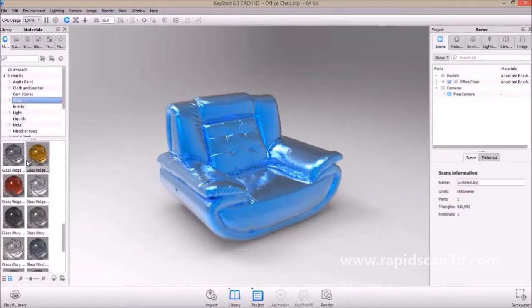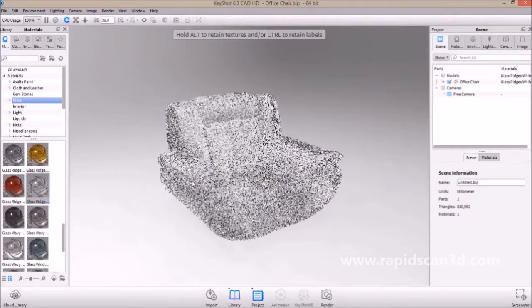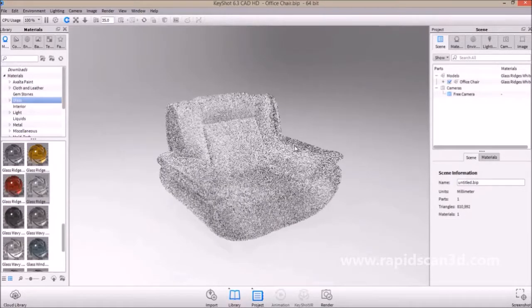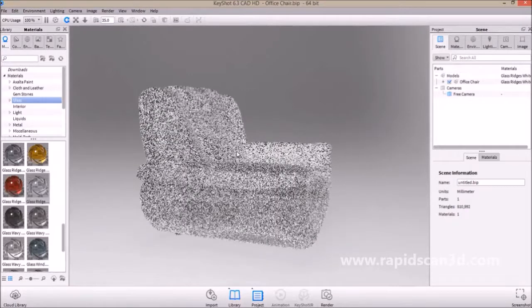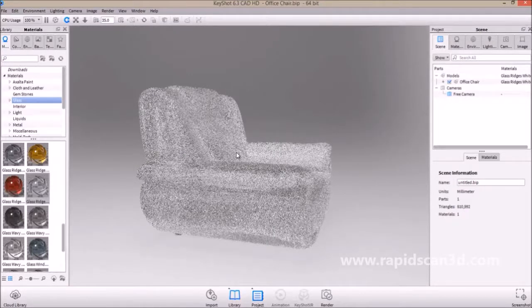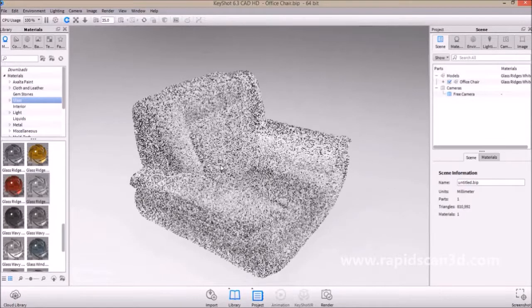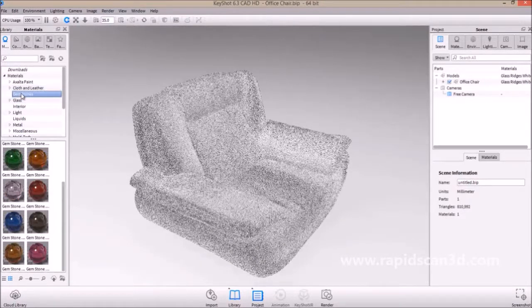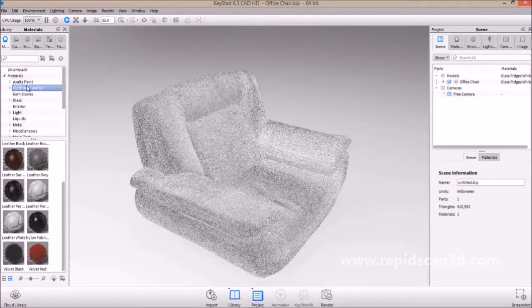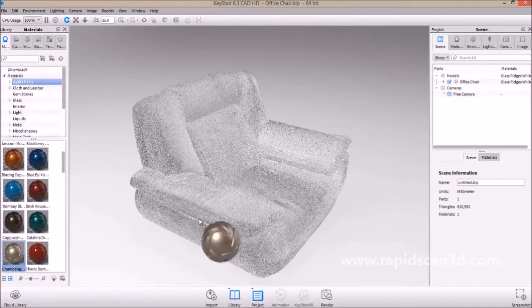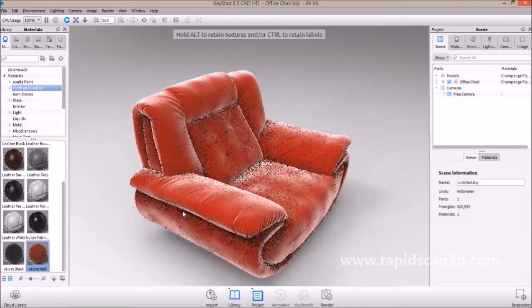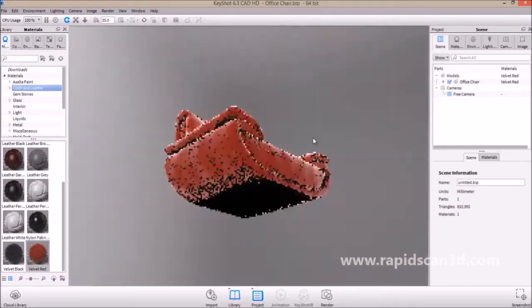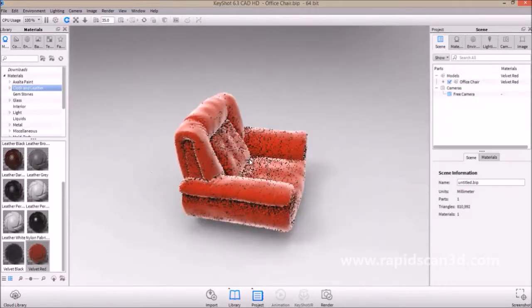So what the software also does, showing right now, when I utilize the clear glass, the software doesn't render the CAD model to the very end. It's trying to save as much computer power as possible. So right now the clear glass may not look clear, but the computer is working very hard to just give you a preview of what it'll look like when it gets rendered, because so much processing goes into the image. But when you're doing something as simple as just a paint, it's easy to preview, it's more clear in the preview. When it comes out rendered, it looks perfectly fine.